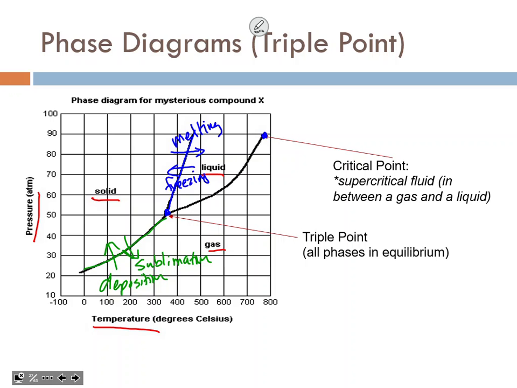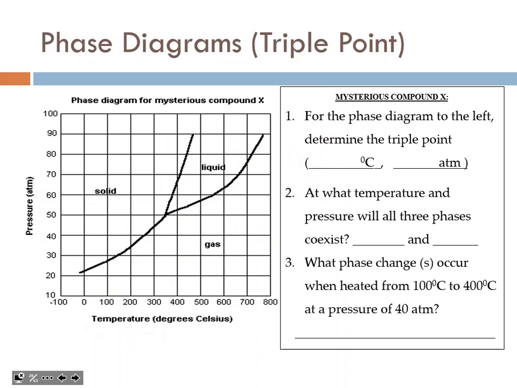The last one over here, this line that's between the liquid and the gas, didn't draw that very well. Hold on a second. Staying with the line there. Going this way, it's going to be what? Vaporization, we're making the gas. Okay. Going this way, it should be what? Condensation. Now these are usually very easy read-the-graph kind of questions, just making sure you know where everything is on the graph before you get questioned on it. So let's do a few examples here using our phase diagram. Where would the triple point be if we're looking at this graph?